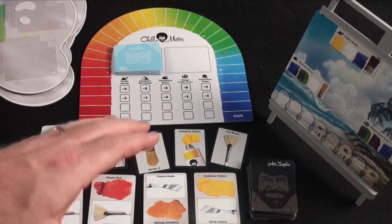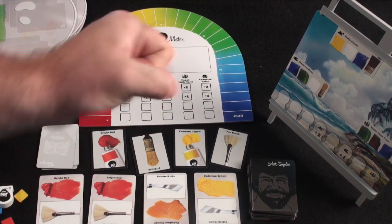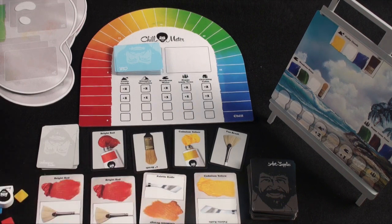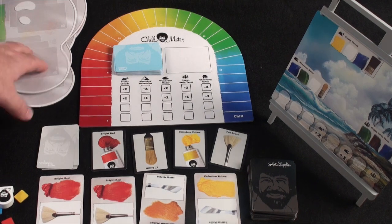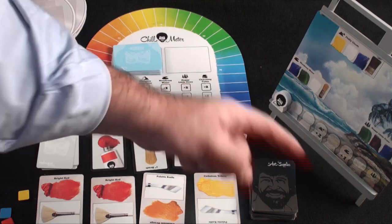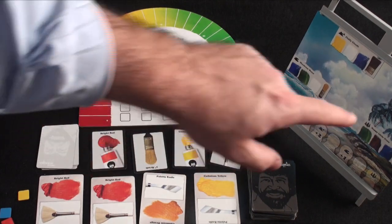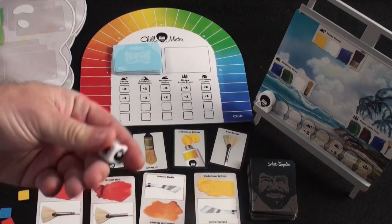I'm going to show you how to play the game — just to give you an idea of the flow, not every single rule. Here are the four technique cards and the four art supply cards you'll have access to, the scoring board with the chill track, your easel, and your palette. The first thing you'll do is set up Bob Ross — you'll be competing against him. If he ever makes it to the end of his track, the painting is finished and you move on to the next one. Or if somebody has painted all three features on the current painting, that painting finishes and you move on.